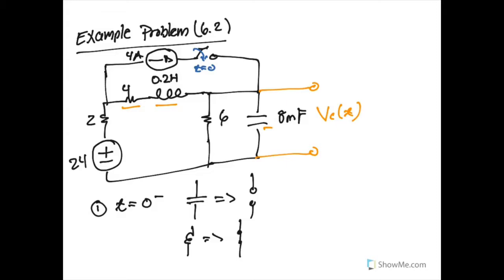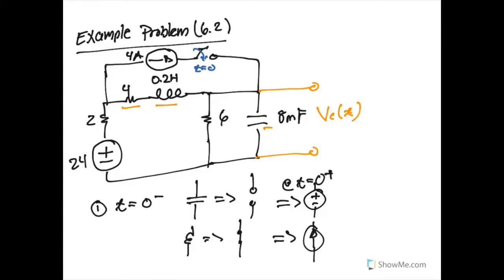After solving for all of the voltages and currents throughout the circuit at time less than zero, we will then flip over and look at time just immediately after zero. The reason for this is that there are voltages across those capacitors and currents through those inductors that don't necessarily go away. Those properties cannot change instantaneously. So once we flip over, those open circuits where the capacitors are will become voltage sources, and those short circuits where the inductors are will turn into current sources.